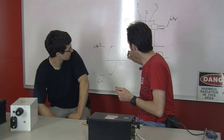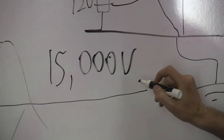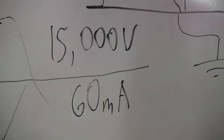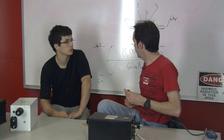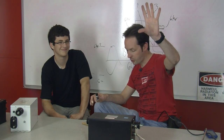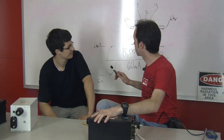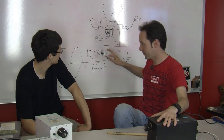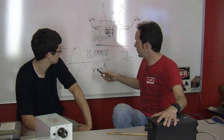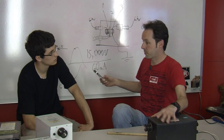That's 15, and they never write KV. They always have it all out. So it'd be 15,000 volts, and that's 60 milliamps. Why do you need 60 and not 30 milliamps? It's twice the power. Volts times amp. Now, I know it's AC. Shut up. We're keeping it simple. They're new to this, okay? As a rule, it's only true in DC circuits, but for simplicity, volts times amps equals watts. Okay. So if you have 60 milliamps, you have twice as much power as your 30 milliamp transformer. Right. More power is always better.